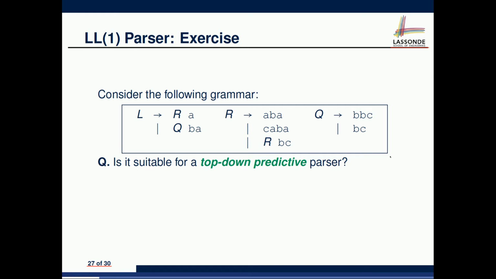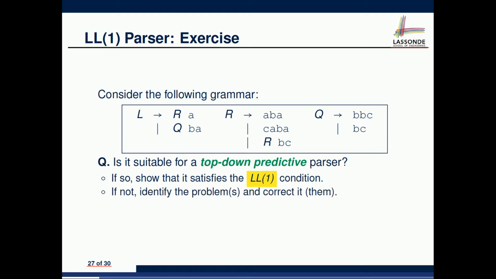Yeah, I might just interrupt you quickly. So if you're given this kind of question, I would say either you decide it is suitable. In that case, you want to show to me it satisfies the LL1 condition. If it does not satisfy, you want to correct the problem and show the fix actually makes it LL1 compatible. Okay, you will see the detailed solution at the end. So guys, very quick check together with you. What is the reason you don't think this is suitable for LL1?